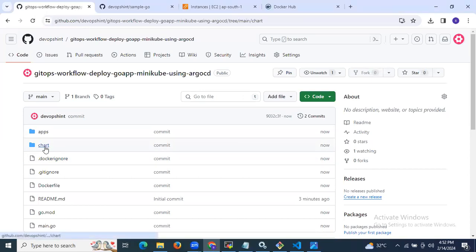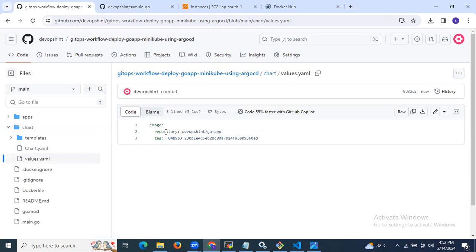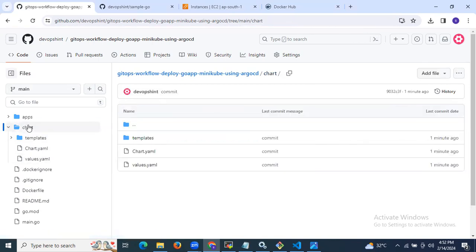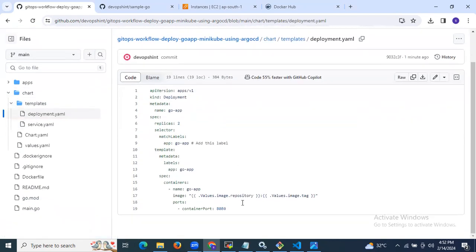As you can see here in the values.yaml file, first of all, image repository, my repository name, the tag, and in chart, if I go to the templates, that means my deployment.yaml file. As you can see, the port number and so on.